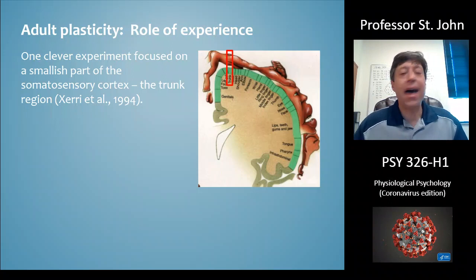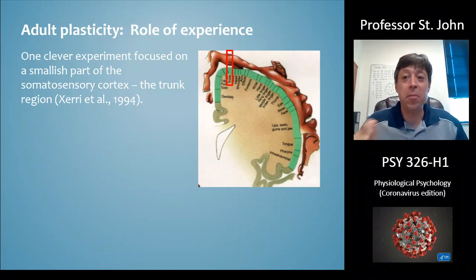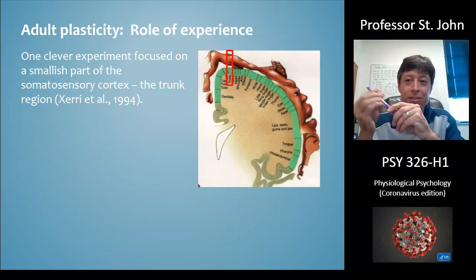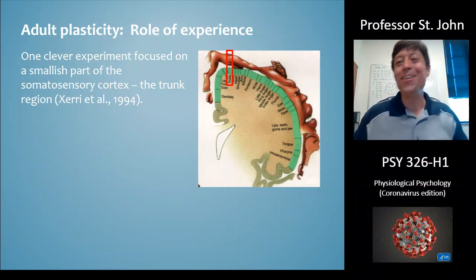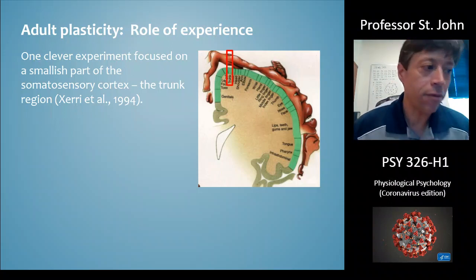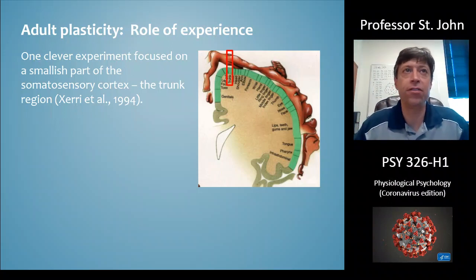And that reminds me of another thing that I'm sure I've mentioned this semester, which is the more neurons you have dedicated to something, the better you are at that thing. And our touch sensitivity from our fingers and thumb is very fine. Our touch sensitivity from the skin of our back and our belly is not very fine. So if we want to explore a material, say, oh, let me feel what this feels like, we use our fingers to do it because that's where we have our best sensitivity. We don't go like this with our back, because we just don't have very good sensitivity in that part of our body. And that's been verified in psychophysical experiments too.